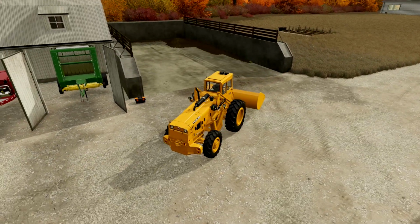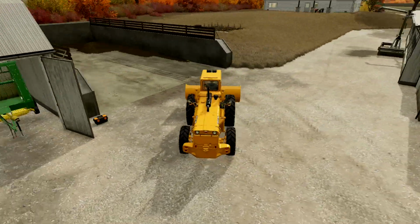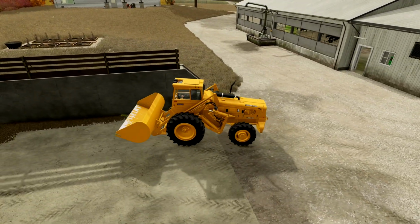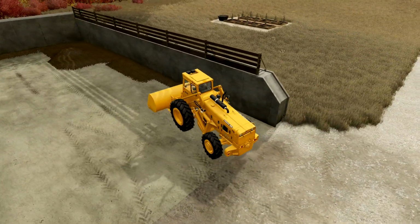And yeah, this is a great little piece of equipment. And I'm also going to have a lot of manure to move. So this will be super handy for that because these little cows, they're doing their darndest to fill that barn up.